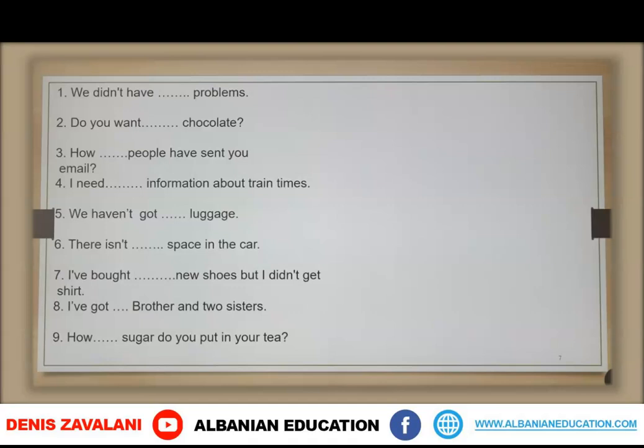Here, there are some exercises that I want you to practice using the quantifiers that we mentioned so far. I will give you some time to try and use any, some, many, and how much. So try to figure out which one goes with which sentence. Okay, let's try and do them together.